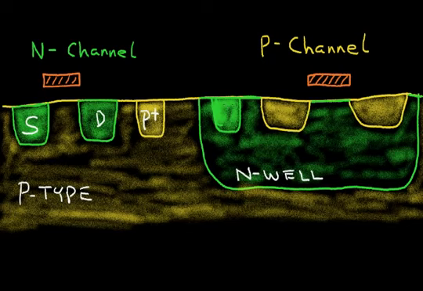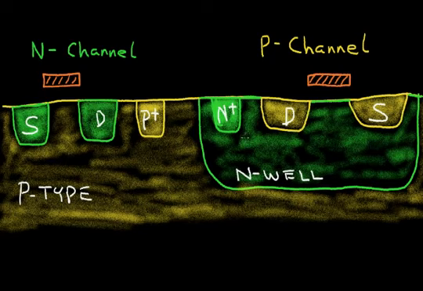And notice that the P channel has a P-type source and drain, that it sits in an N well, which is a deep N diffusion. If we didn't have that N well, the P channel source and drain would short out to the substrate, to the P-type substrate, and it wouldn't work. So when the N-channel transistor source and drain are formed, a region of N plus is put in here to make a low resistance contact to the N well.